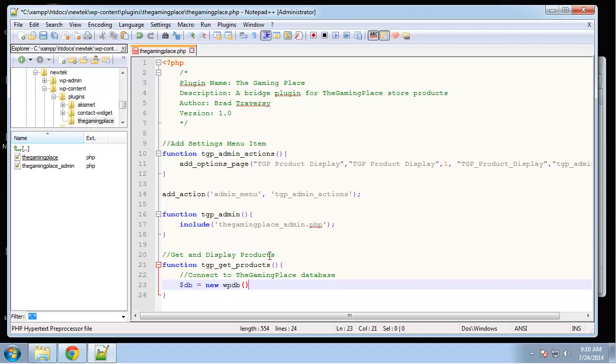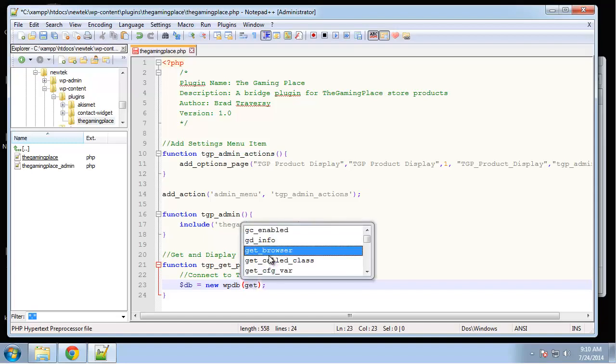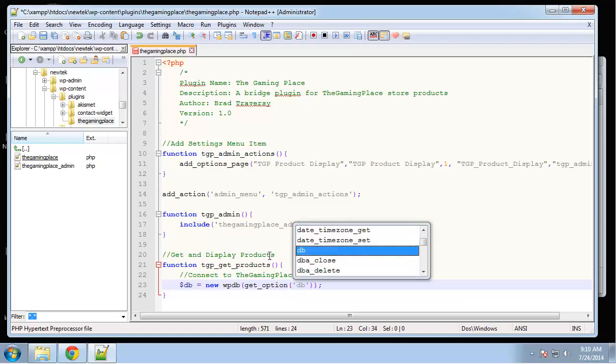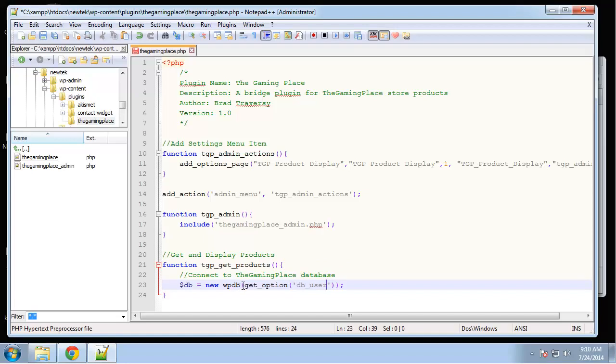So that's WordPress's API for the database object, and we're going to pass in get option db user. Alright, so this is the format, the syntax to get our option values that we saved with the form. So you want to use this get option. In this wpdb, the parameters are user, password, database name, and host.